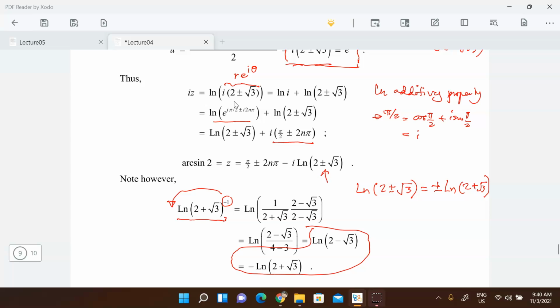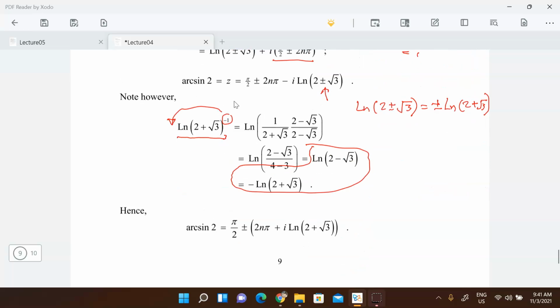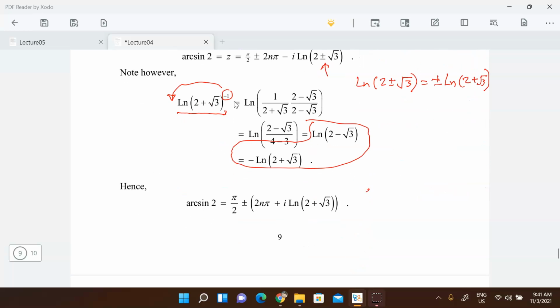Again, this is not really necessary, but one of the things that could happen in a question, whether it's an assignment question or a test question, is to make your answers, your solutions, as simple as possible. So this is one of the ways that you can do all the manipulation. Finally, you get this particular answer, now given in terms of a much less messy expression. So you get plus or minus again over here, but now it not only includes 2 and pi, but also this imaginary part.